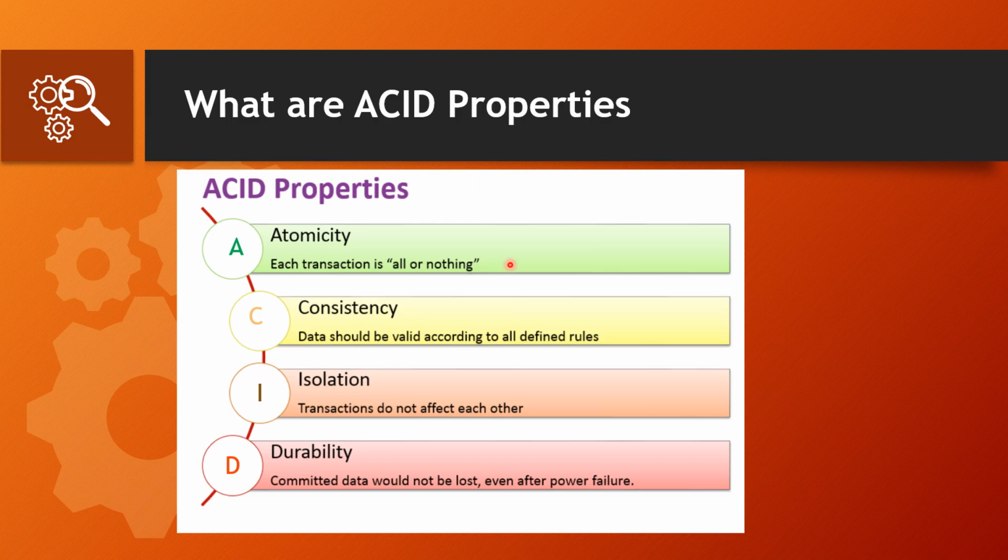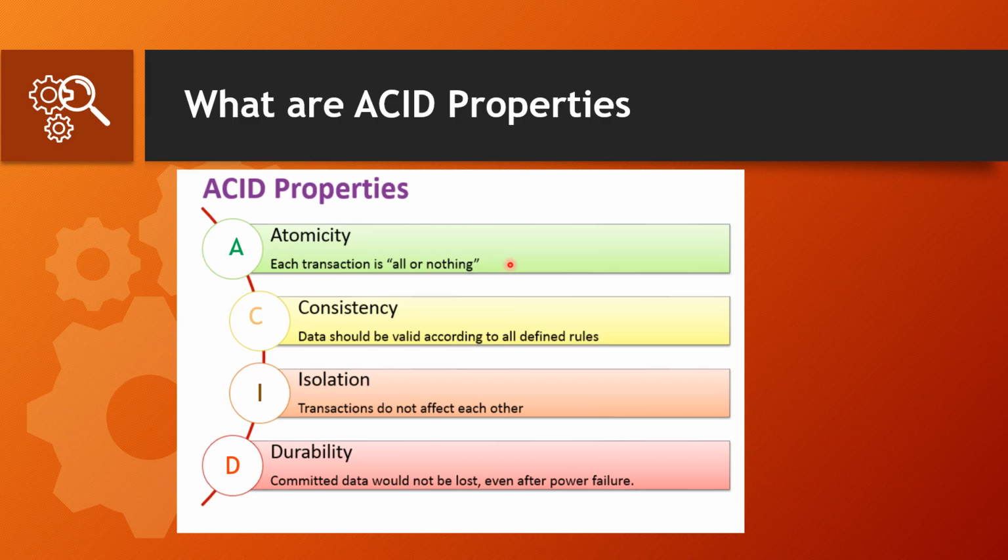Transaction is a different topic in SQL which we can cover in later stages, but at a very high level you can imagine these kinds of transactions. So atomicity is related to the transaction. It says that each transaction is all or nothing, meaning whether it will be 1 or it will be 0. We'll explain this in detail in later stages.